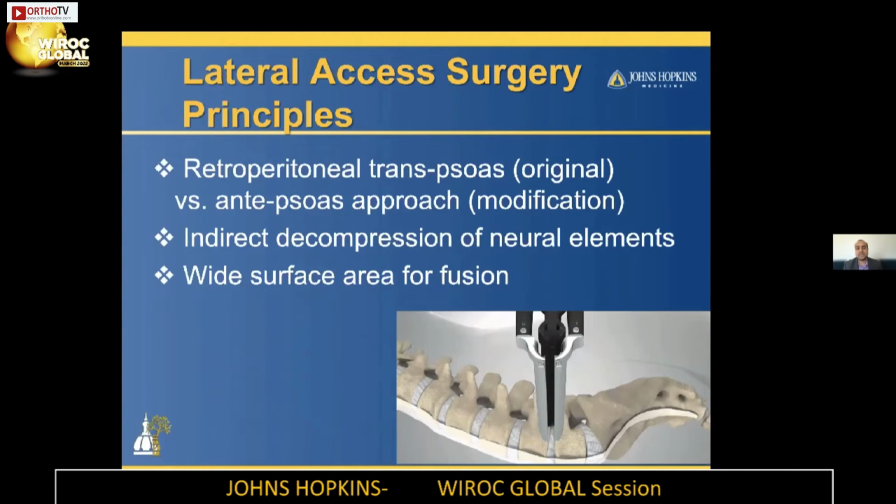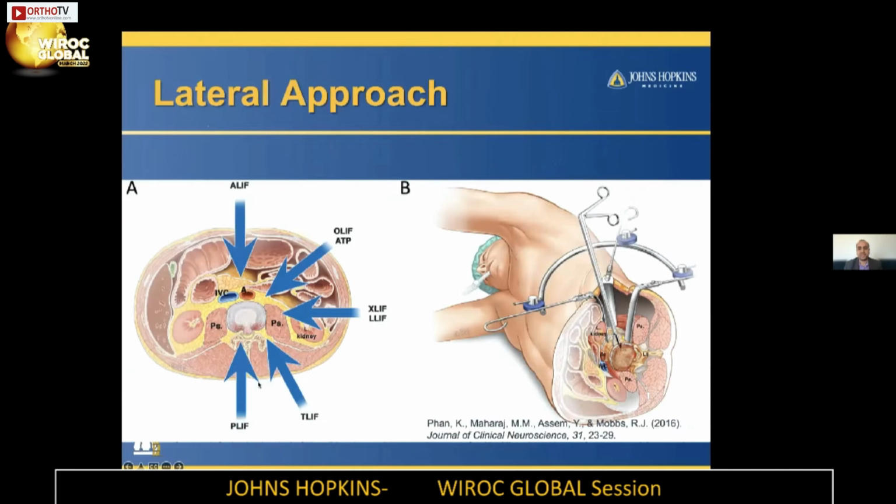So, some principles. The traditional original described principle was a retroperitoneal transpsoas approach, also known as the XLIF approach. And then the newer modification, which is what I do, is the anti-psoas approach, also known as the OLIF approach or anterior to psoas approach. So the goals are to indirectly decompress the neural elements, have a wide surface area for fusion, and really accomplish the goals of surgery. Again, just to kind of reorient ourselves.